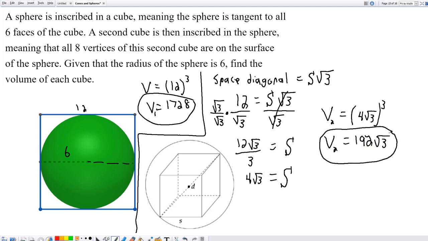And that is it. So the toughest part of this problem is probably just the visualization. Just try to really think about what these three-dimensional objects should be looking like, where things are in relation to each other, and hopefully you set it up right, and from there the math part itself isn't the worst thing in the world.